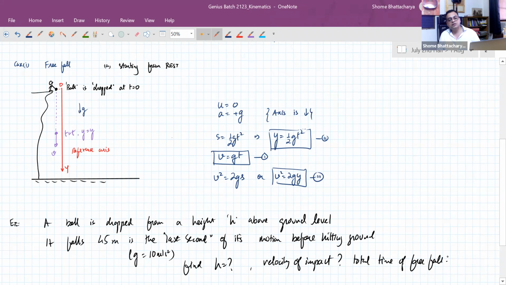So those who have written the part above, just take down the data of the question and start working on this. Okay. So just imagine this diagram only. This person is dropping the object. Now this height above the ground level, this height is not known. But let's say somebody else on the ground is observing, and what he observes is in the last 1 second of motion, it falls through a distance of 45 meters. So from that, can he back calculate, knowing the value of g is 10 meters per second square? Can he calculate what height it was dropped from and what total time it took to fall, and with what velocity it impacted the ground? These things.